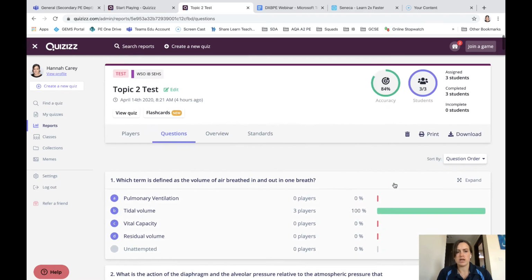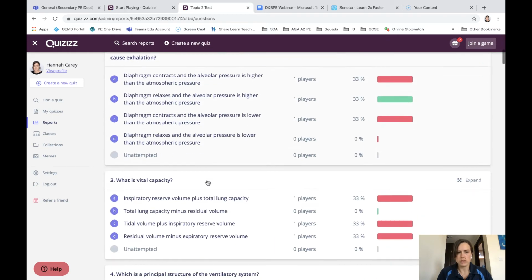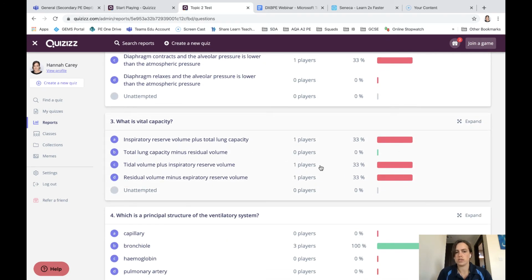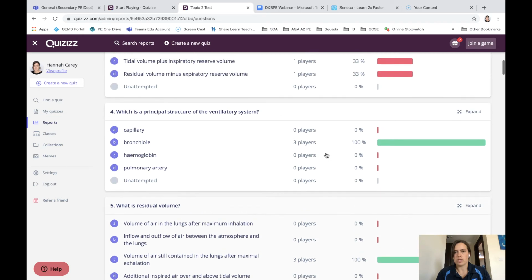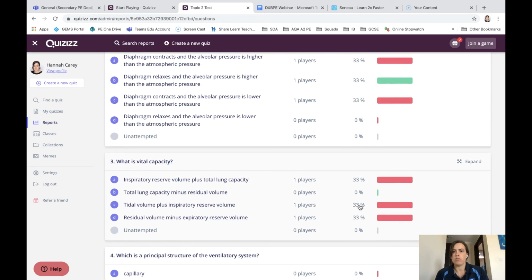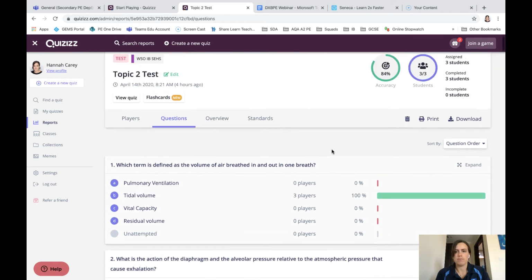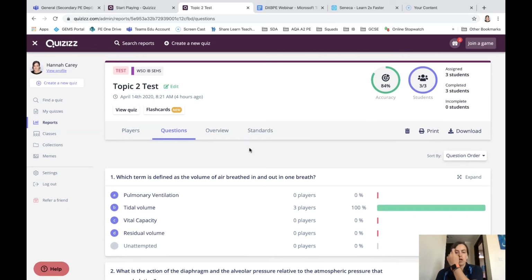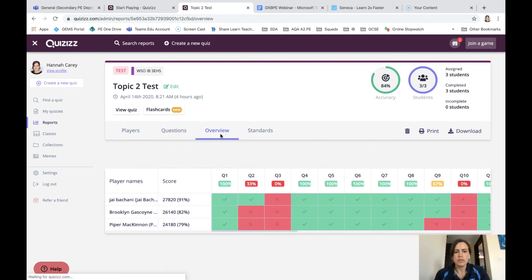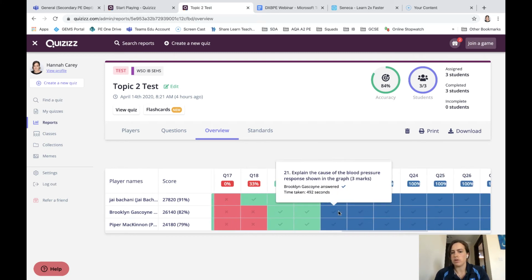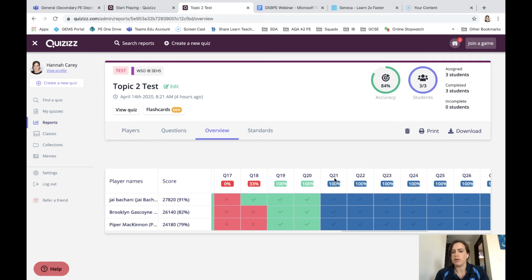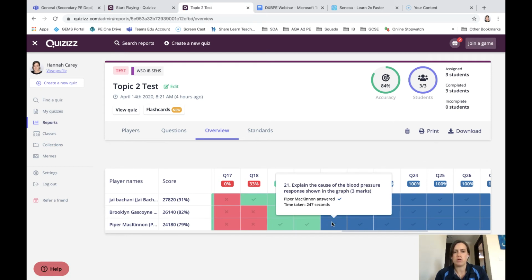A really useful tool is that now I've gone on that questions function, I can see exactly which multiple choice questions they struggled with and which ones they all know and are happy with. So now next week I can use this to construct my review lesson and see where different students have strengths and weaknesses. I can look at a whole class overview as well. These questions are marked in blue here because they are my open-ended questions. So it's saying 100% at the moment, but I need to go in and check those against the mark scheme.